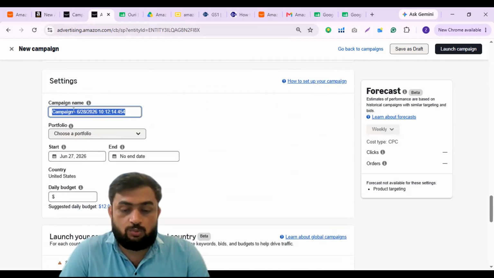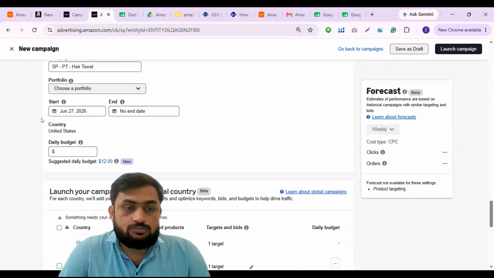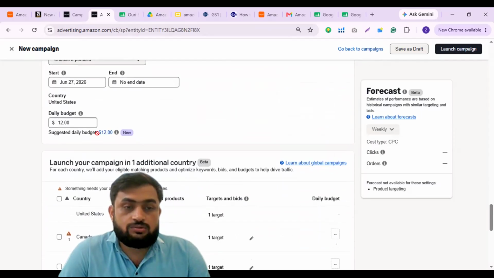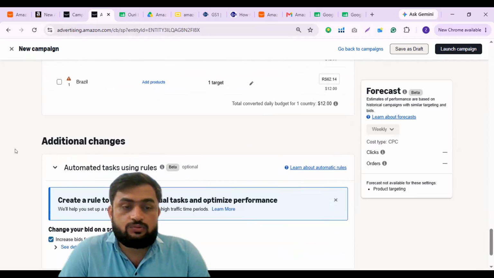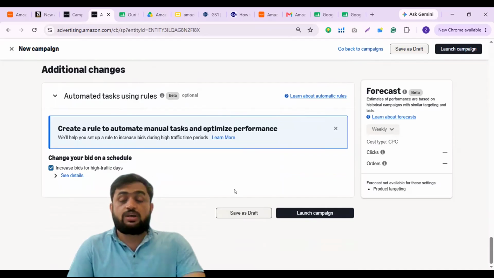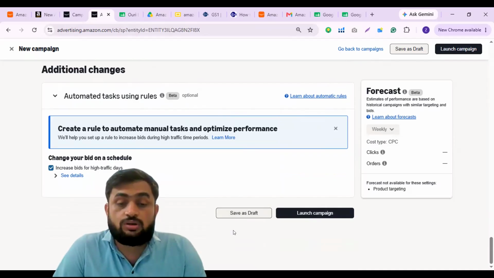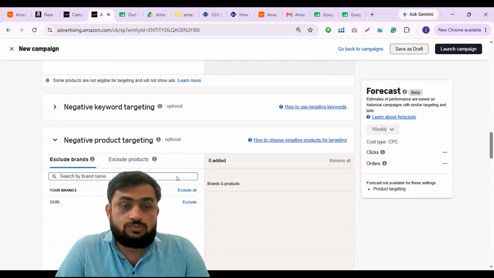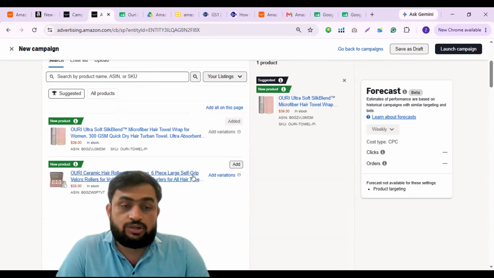Then set a budget. I'll keep that, and then click on launch campaign. You can even save it as a draft campaign if you don't want to launch it right now. So that's how you create a product targeting campaign.